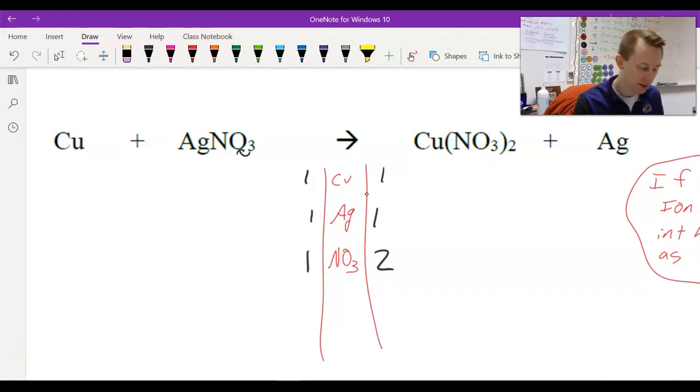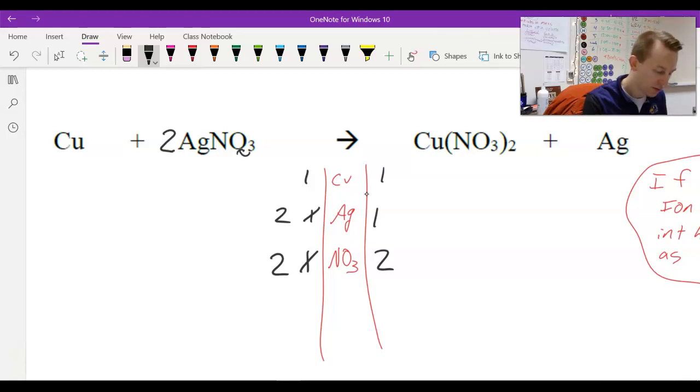Okay, now we just have to balance. So I see I need more nitrates on the left, so I'm just going to put a 2 here. And when you put a coefficient there, don't forget to come back down and then change this to the new thing. Okay, and then this is an example of you change one thing, you change multiples. So I now have 2 silvers and 2 nitrates, and now my silvers are not balanced. So now I have to go to the right hand side and I see, oh, okay, there's a silver there, so I can put a 2 there. 2 times 1 gets me my 2, and bam, bam, bam, I'm all balanced up and I'm good to go, ready to move on to the next part.